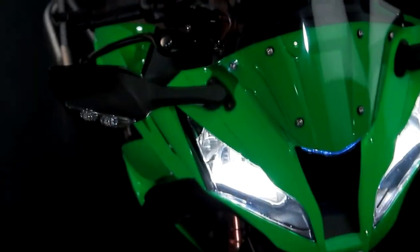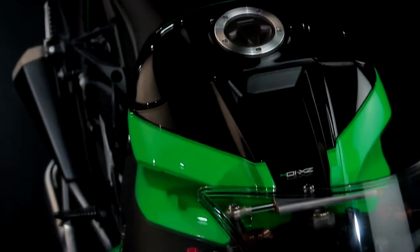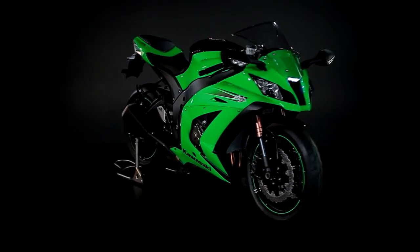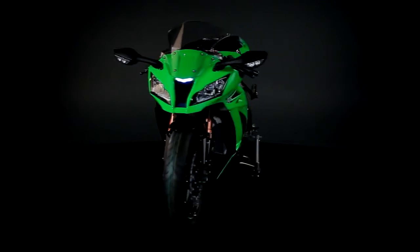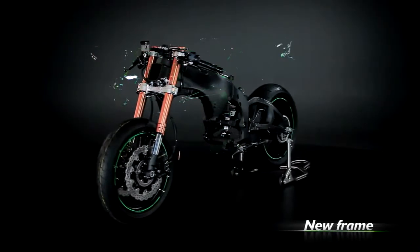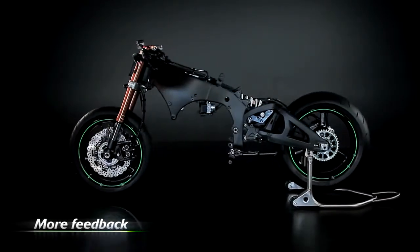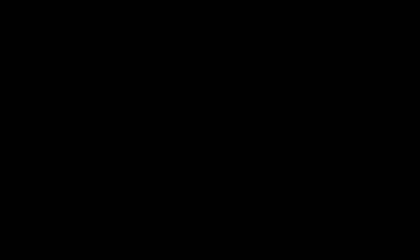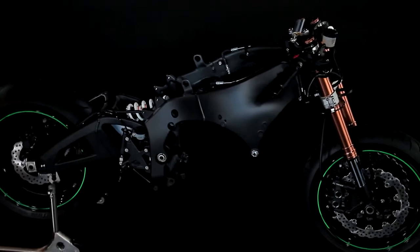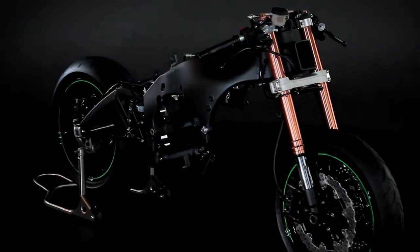One of the key development objectives for the new Ninja was to obtain maximum rider control, and this is achieved by creating synergy between the brand new high-end cycle park components and the rider. The main ingredient for this is superb chassis feedback. The new twin-spar aluminium frame gives more feedback and stability than before, resulting in more control, and makes it much easier to set up the suspension for varying riding situations.